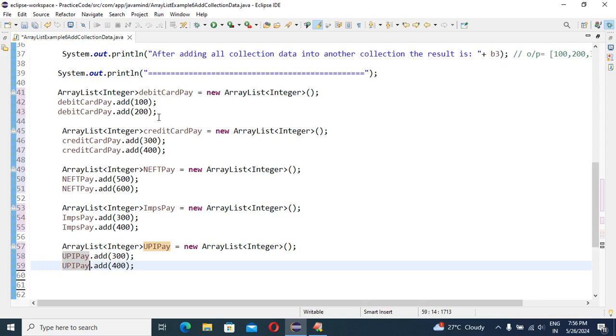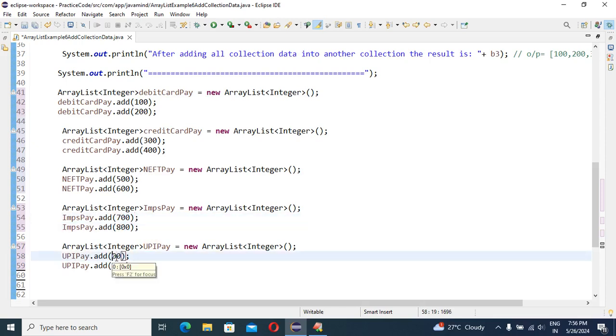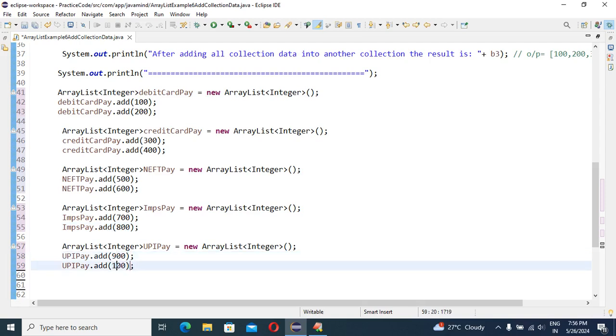And the data I get is 100, 300, 400, 500, 600, and I put 700 here. This is just a dummy example I am taking, so don't consider everything will be correct as per expectation. Anything you can put here.